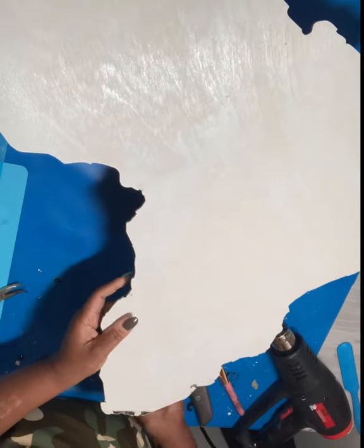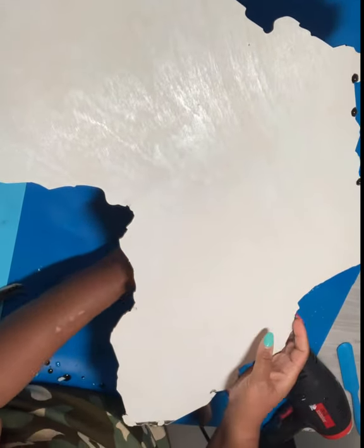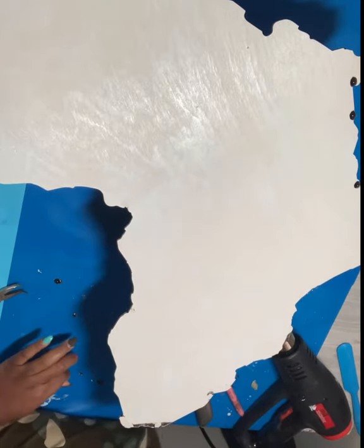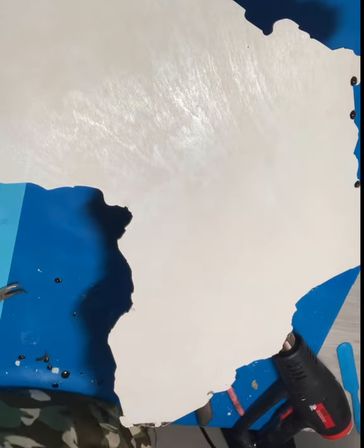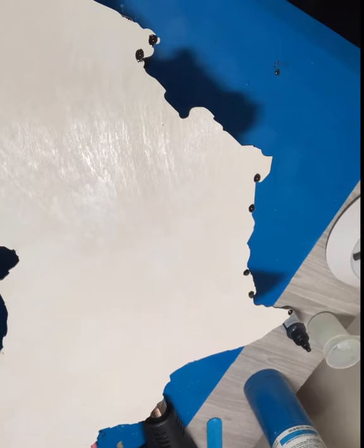I typically tape the front off, but I didn't this time. I was moving too fast. I don't know what I was doing, but it's actually okay. I'm going to show you how to get the drippies off if you forget to tape. And I may not tape anymore.